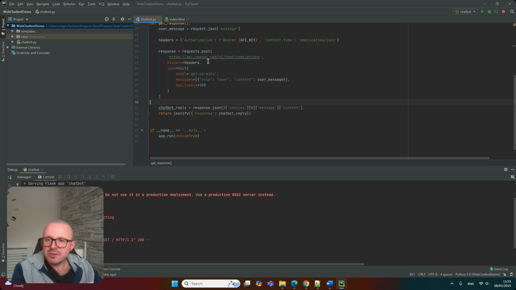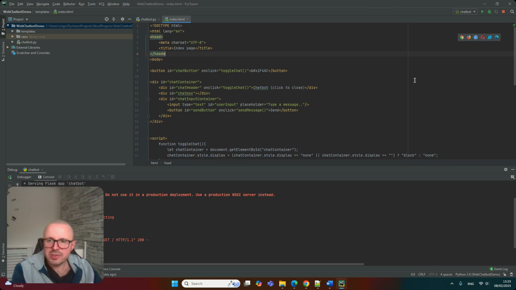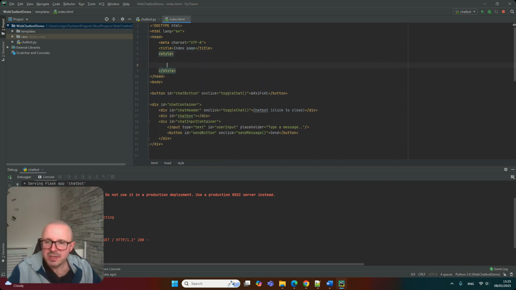Okay, so now we're going back to PyCharm, and if we go back to the index page, what we want to do is define a new section just under the title, and this is going to be called style. The style is basically going to hold all the functionality used to change the appearance of all the buttons and all the input fields.